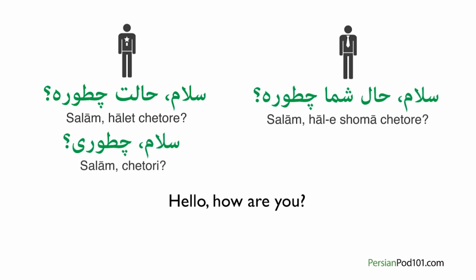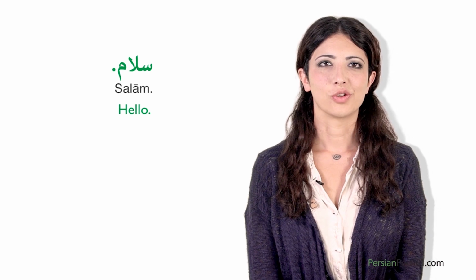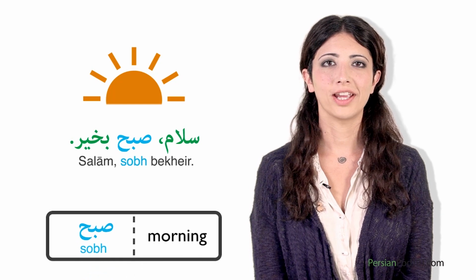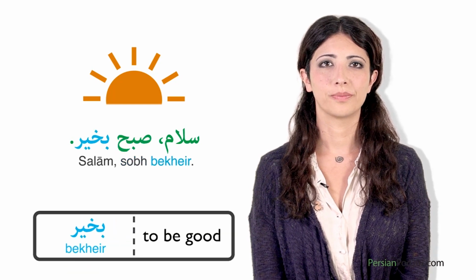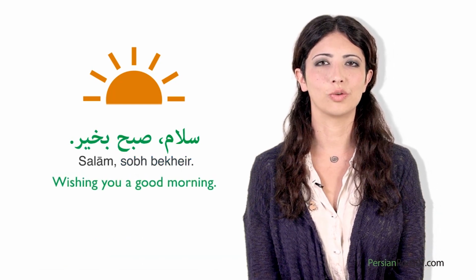But remembering the basic words will help you get through almost any conversation. Literally, salam means hello. We use other phrases too, but we always add salam at the start of a greeting. In the morning, we say salam, sob bekhair. Sob is Persian for morning, and bekhair means to be good. So it really means wishing you a good morning.